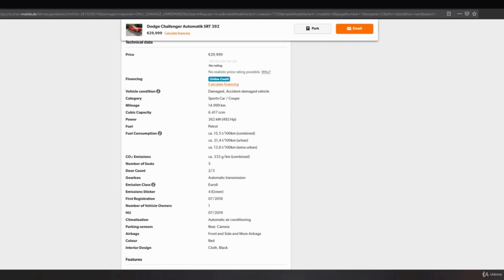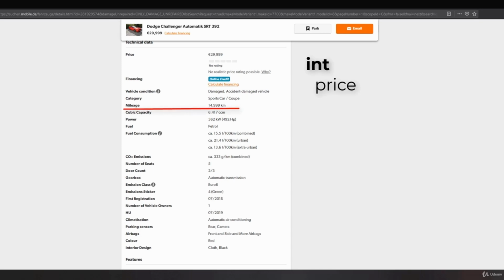Okay, let's start with numbers. So the price of this car can be stored in a short. Okay, but what happens if the car is more expensive? For example, it is a Ferrari. Then we need an integer. Do we need a long for this? No. I think it's very unlikely that a car can be more expensive than 2 billion if the prices are stored in euros. The next one is the mileage.